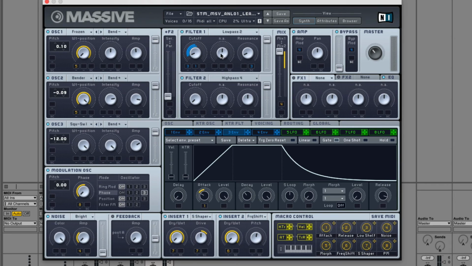Centered on NA, I don't know why I said that. Resonance is at pretty much the same as where the cutoff is. High pass all the way to the left on the cutoff, resonance in the center. Max volume on both filters, mix at the top. No master effects. Nothing going on here. Okay. Low shelf centered, high shelf centered.